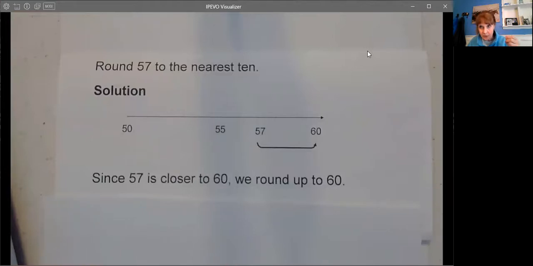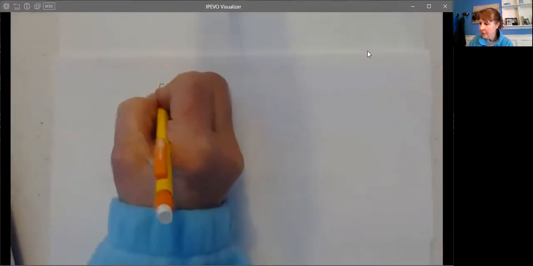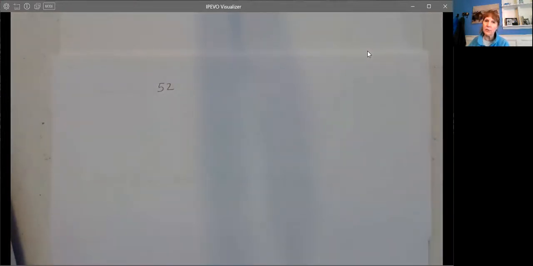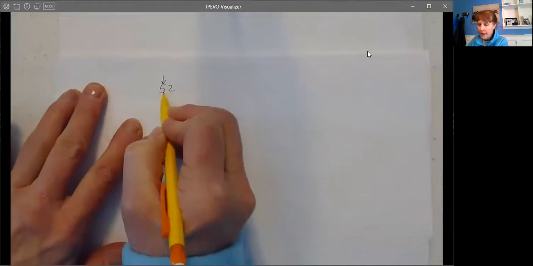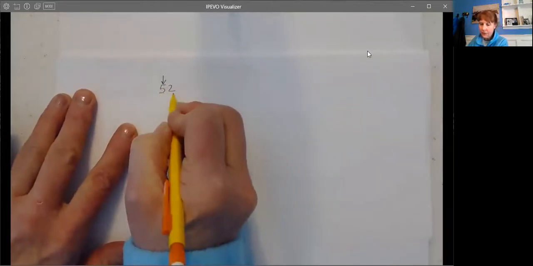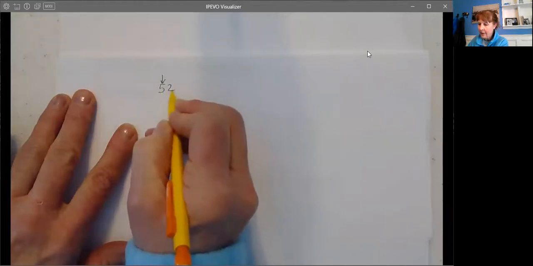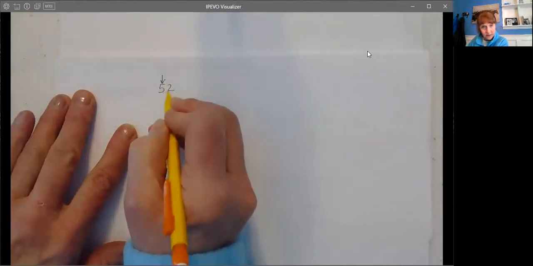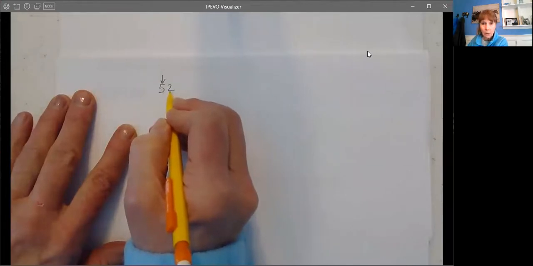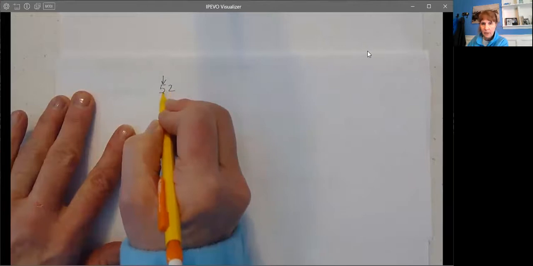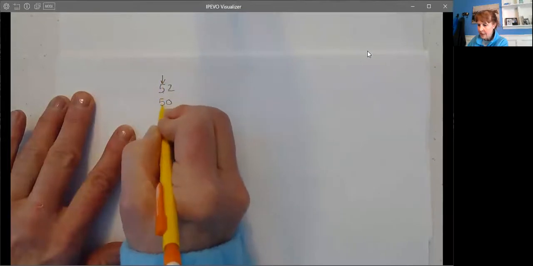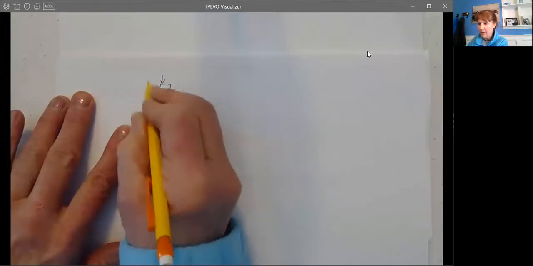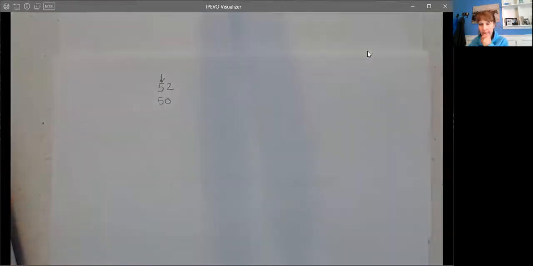Normally, we don't think of it as a graph. Normally, if you were to round 52 to the nearest 10, this is where you need to know your place value. You go to the 10 spot, ones, tens, and you look directly to the right. That's the only number that you'll look at here. If it's less than 5, 0, 1, 2, 3, or 4, then you leave this one alone. Everything to the right becomes 0. So if you're rounding to the 10, everything to the right would be 0. If you're rounding to 100, everything to the right would become a 0.